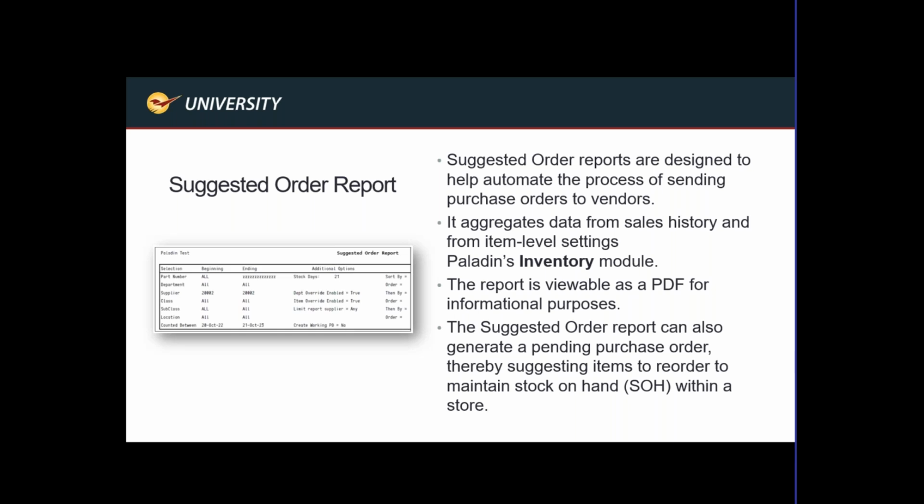The suggest order report itself is designed to help automate this process so that you don't have to go through your store and find everything that you're out of. By doing so, you can even generate that purchase order for your entire store if you want. It's viewable as PDF as well as generating that purchase order that we spoke about earlier, which just makes this process that much easier for you.